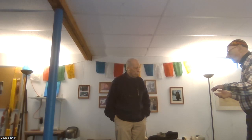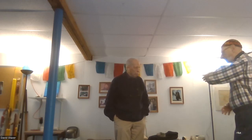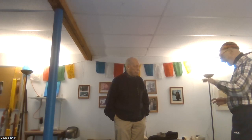Now, one of the things I noticed with the single arm is when you put your foot out to move, I'm not quite putting it in the right place. It just doesn't feel comfortable. And then, of course, it came to me that when I made this move, I had to remember to stand up straight, not have my head down. That helps.